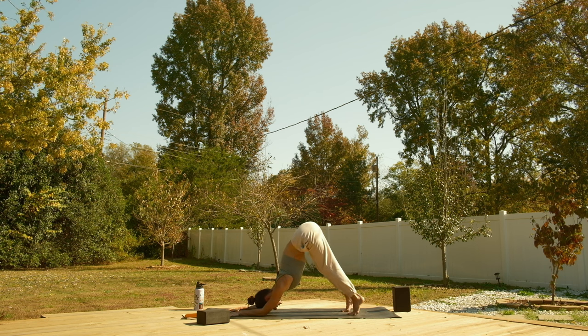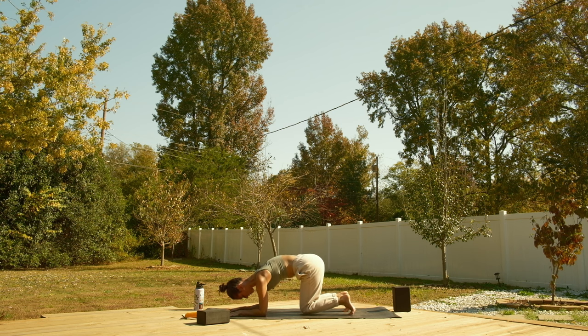Maybe walk the feet up and the knees, tilt the tailbone up towards the sky. Keep breathing. Strength and determination here. You got this. Breath in. Exhale, drop the knees, shift the shoulders forward.